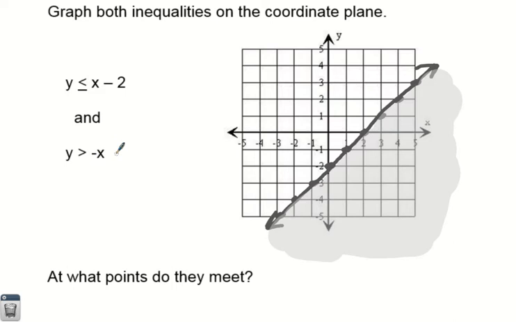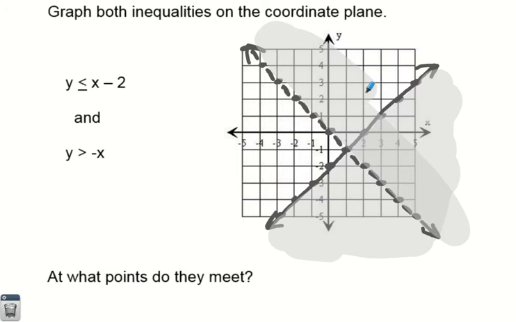Again, mx plus b, our b value here is going to be 0. Our m is -1, so that means down 1, right 1. I'm looking at the symbol already as I do this, and it's going to be dashed. So make sure you dash your line when you're supposed to, and make it solid when you're supposed to. And since this one is a greater than, we're going to shade above, everywhere above that dashed line.